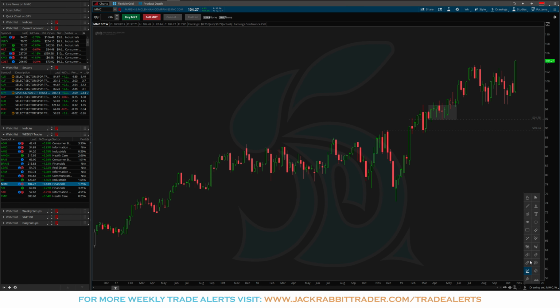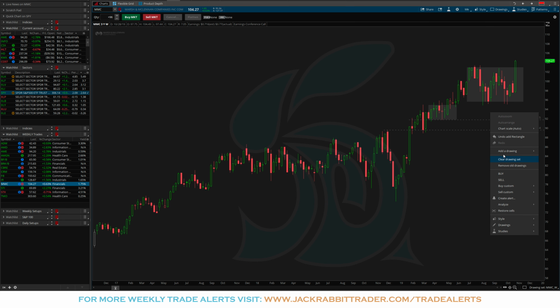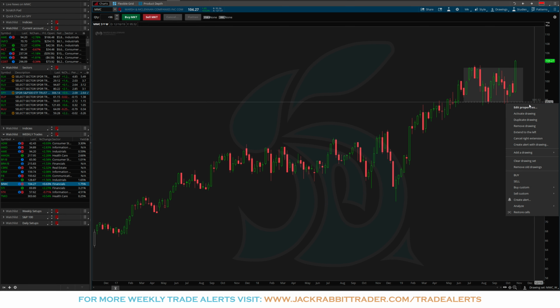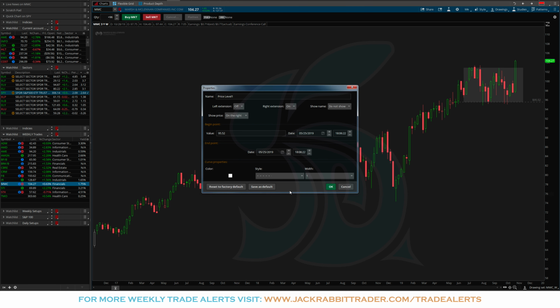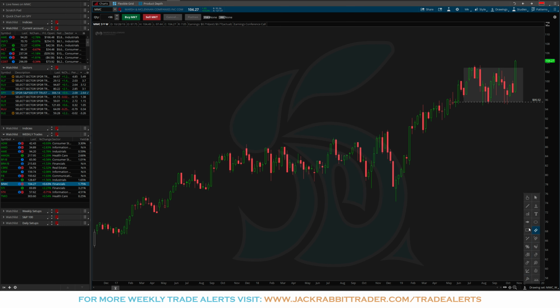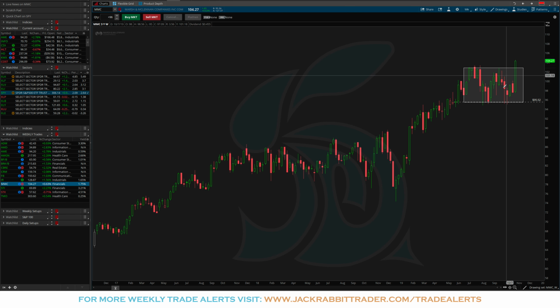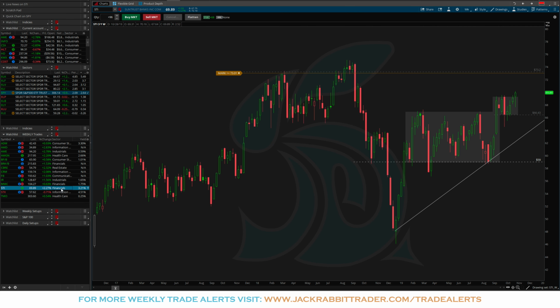MMC, similar situation, a financial name instead, but actually let's just clear this real quick so you can see it. But here's the consolidation. Okay, nice move this week. I'm assuming it was on earnings. 95.50 is the stop, as you can see, holding the bottom of the box. Upside breakout. Take a look at it on a longer term perspective. Breakout to new highs. That is one that looks good, and a financial paying 1.75%.